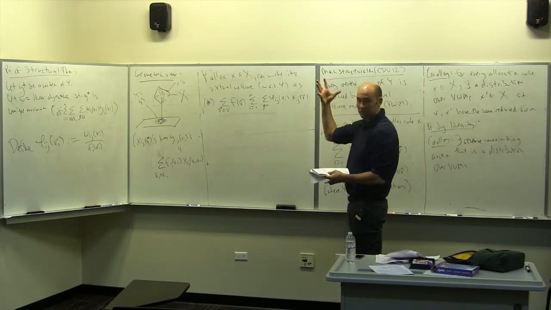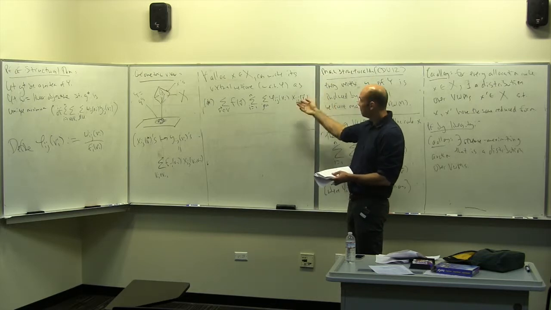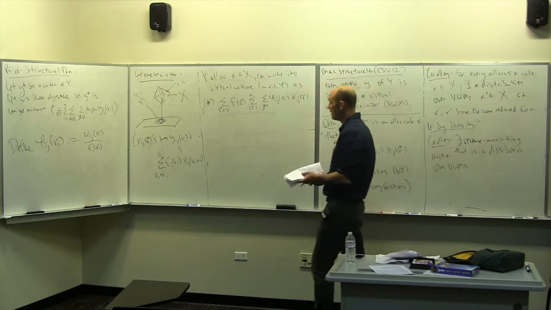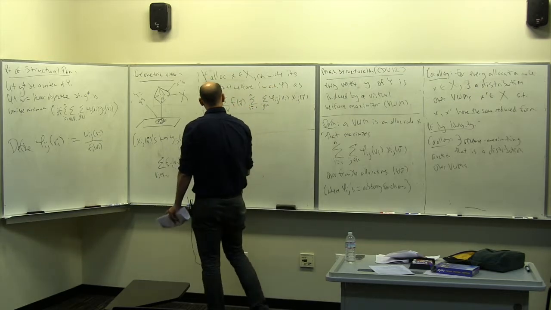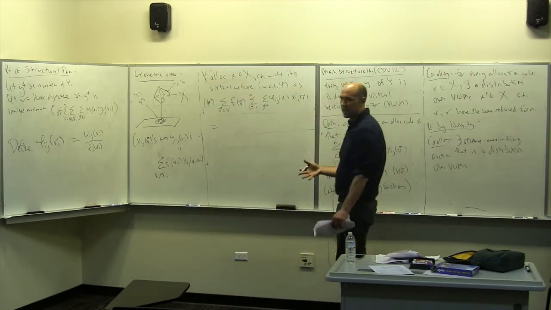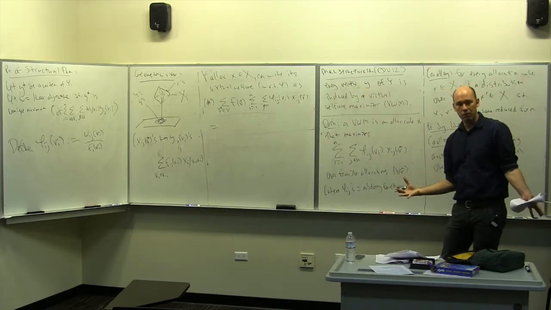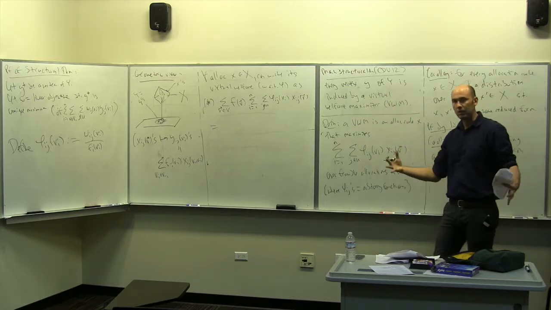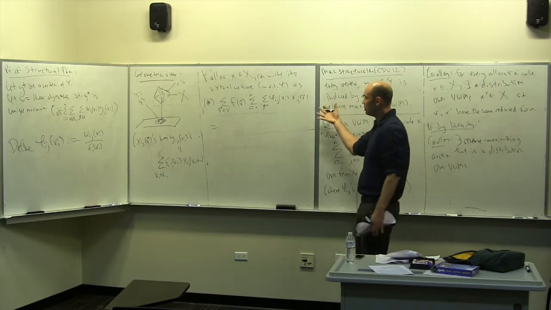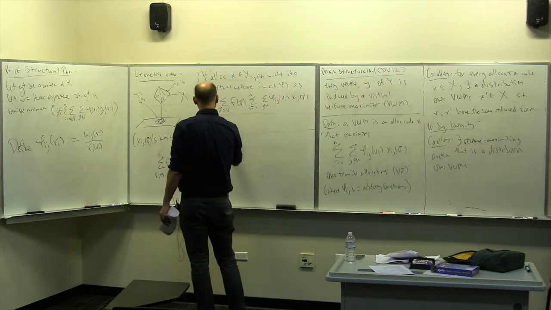I'm treating phi as an objective function. x is an arbitrary allocation rule. I'm just saying how well it does with respect to the objective function phi. It could be good, could be bad, depending on x. Now, we've seen this over and over again: linear objectives can be articulated purely in terms of the reduced form. This is written in terms of the x's, the allocation rule. I can equally well write it just in terms of the induced y. That's by linearity of expectation.